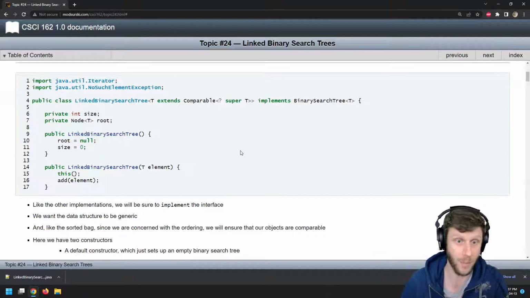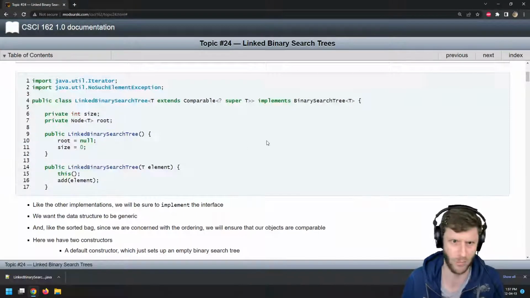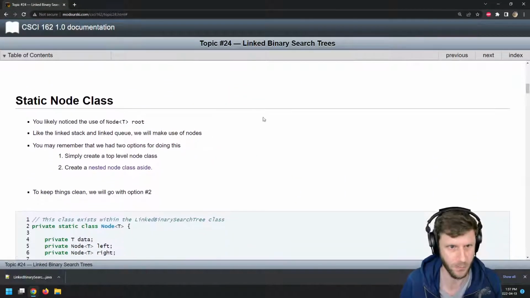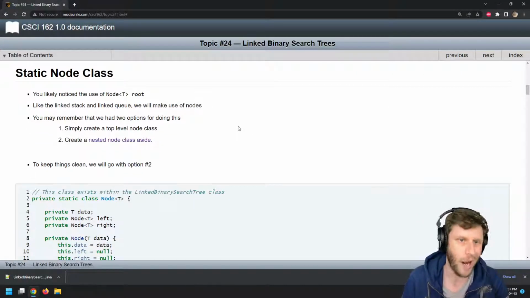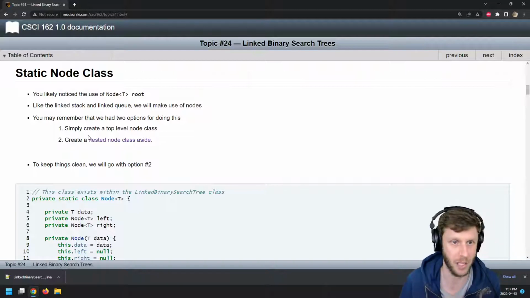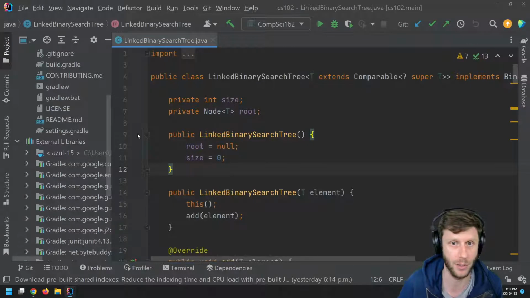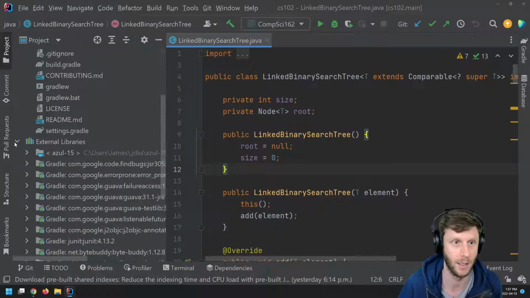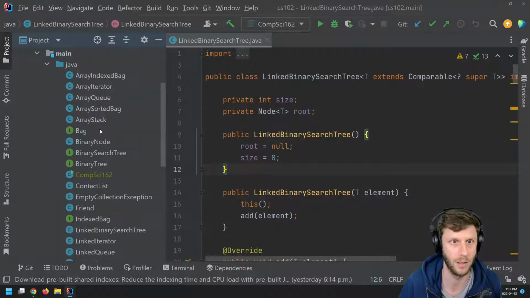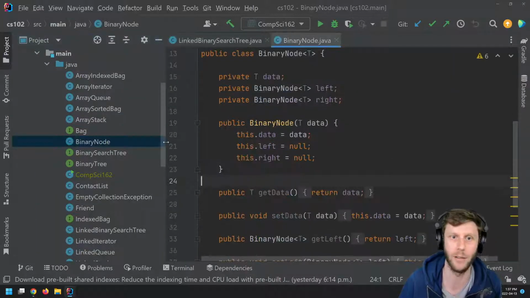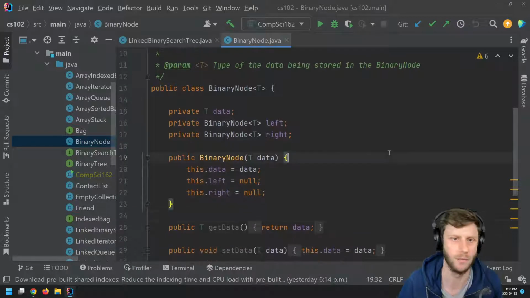Well, you may remember from months ago now that we've got two choices for where we're going to put the node. How are we going to deal with the node class? We can create a top level node class. That would be something like going into source, main, creating something like a binary node, right? There we go.